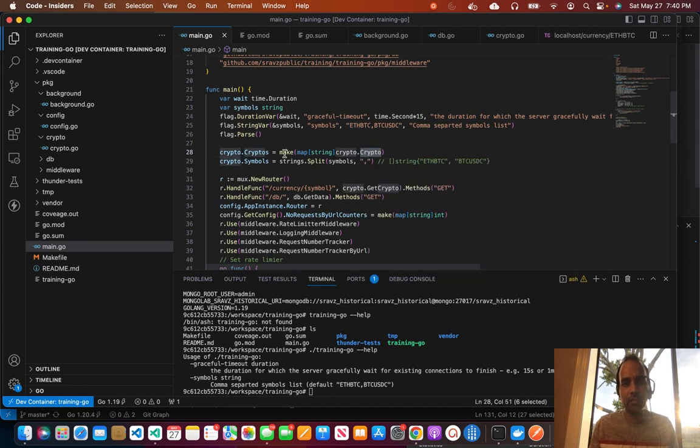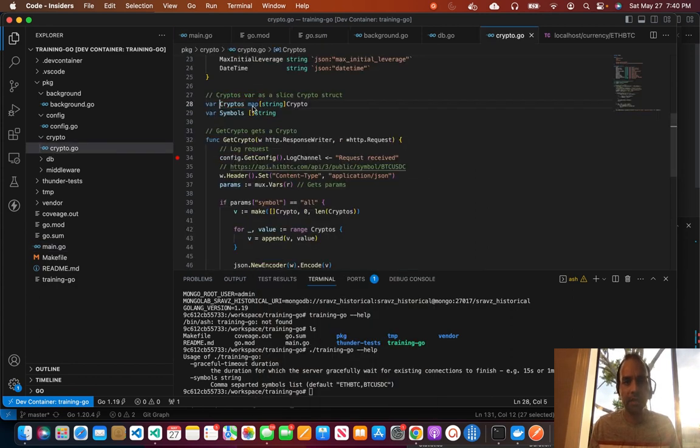And then we do a make to initialize the memory in the heap. This is not defined on the stack. With make, we allocate memory in Go, and make returns the address of that location, which is assigned to the crypto.Cryptos variable. If you go to crypto.Cryptos, it's a map of string and Cryptos. It's a package level variable.